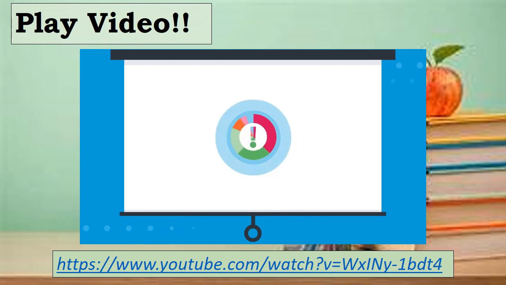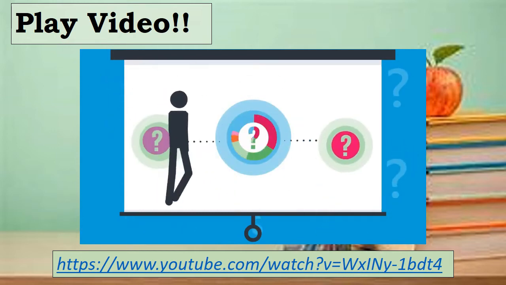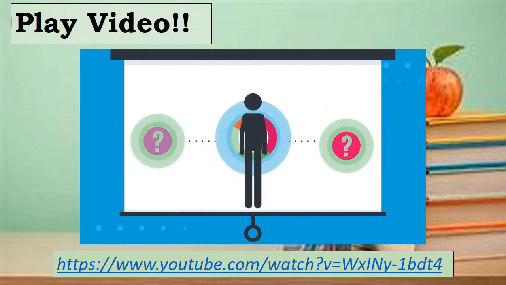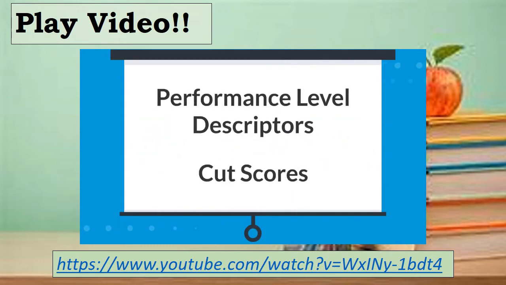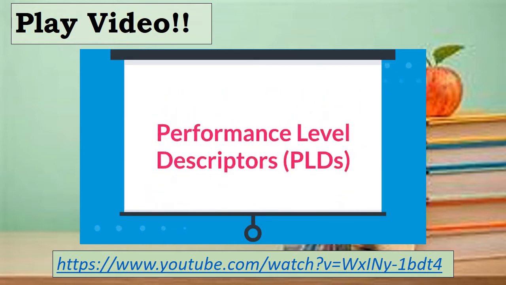But with such important decisions tied to these metrics, such as how schools are evaluated or if students should be promoted a grade, you might wonder how those performance level classifications are made. This assessment literacy video will break down two important concepts that will help you understand these classifications: performance level descriptors and cut scores. Classifying students into performance levels begins with writing performance level descriptors, or PLDs.